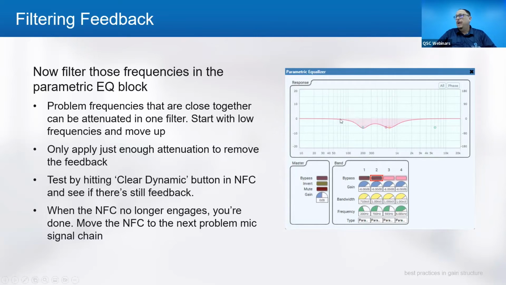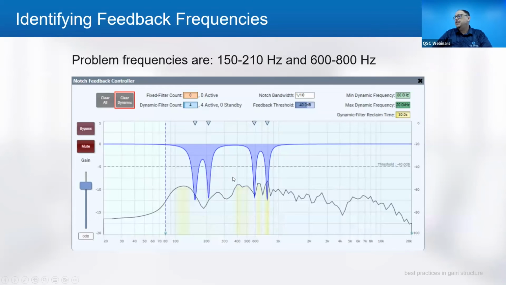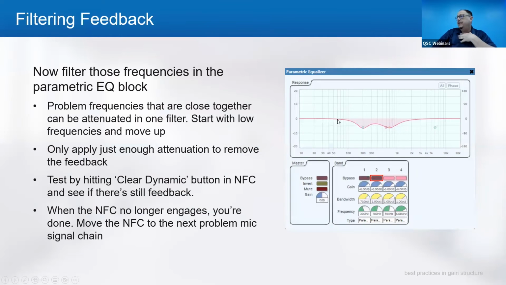If we look at the parametric, rather than going back and putting notch for notch in what this one did, and you'll notice these go down to 12, 13 dB of drop, we'll go over here and you'll see we just drop in about 5 or 6 dB, just enough to soften those frequency ranges. I say this over and over: use as little processing as possible, because just because you can do it doesn't mean you should, because it could create bad outcomes.